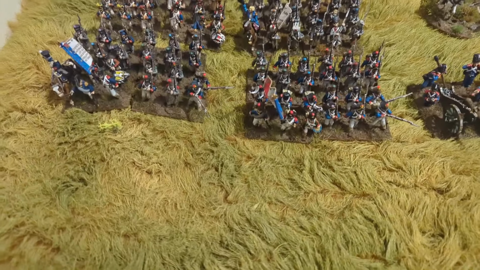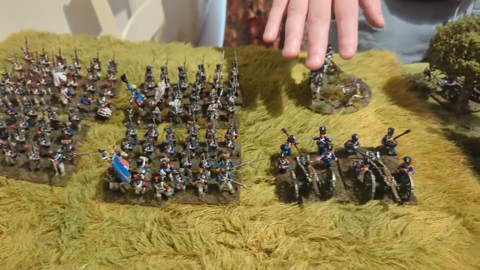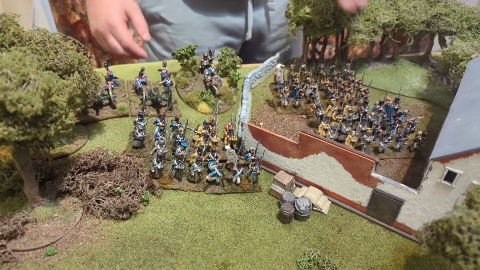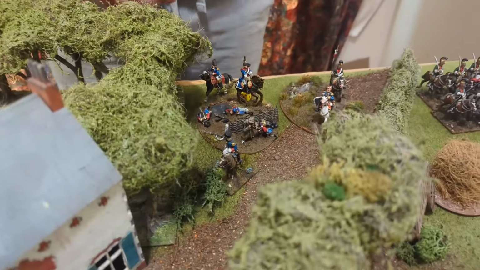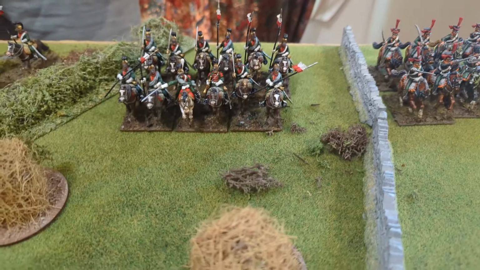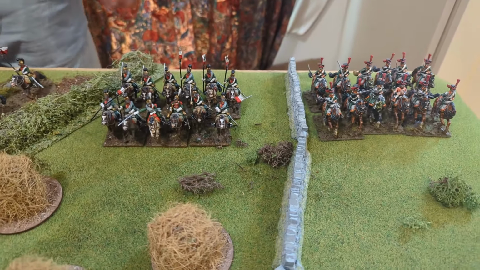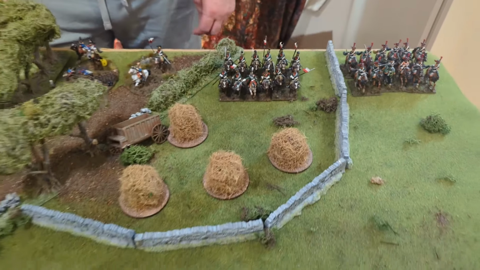Infantry brigade with one unit of veteran infantry, three units of regular line infantry, a two cannon battery, and a brigade commander. And in the center, same again but slightly smaller, just three units of line infantry and a two cannon battery. That's my divisional commander, and then a cavalry brigade of lancers and chasseurs, and they give you your little scout bonus that you got.